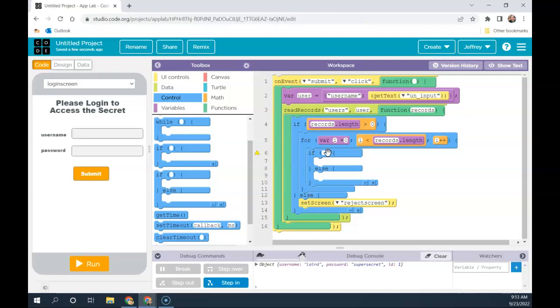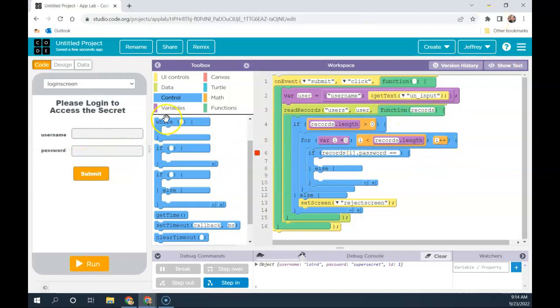So I can say if the records at I period, and what was my title there? I think it was called password. Not records, password is equal to or matches the thing that is in the password input.